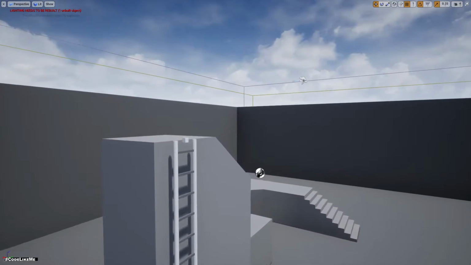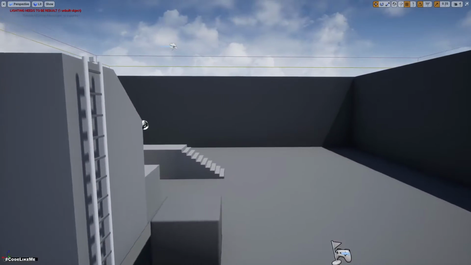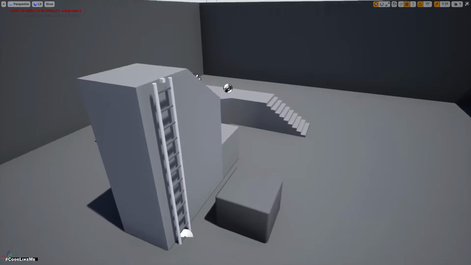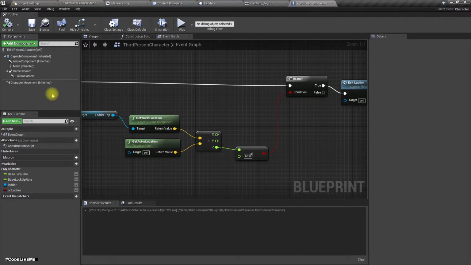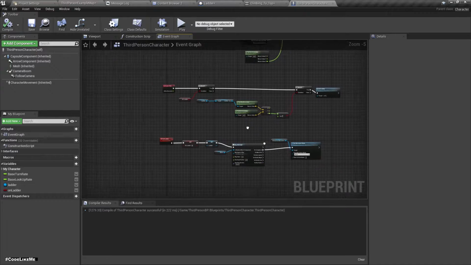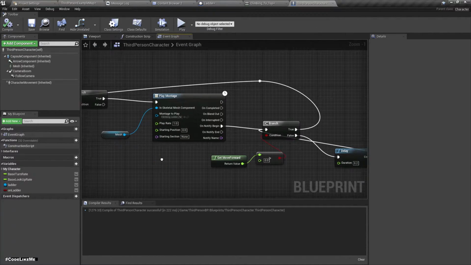Now, how to implement moving down, climbing down on the ladder. Okay, so we can try something like this.